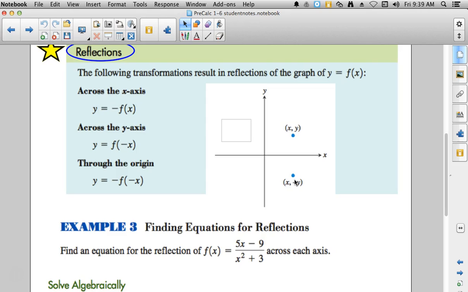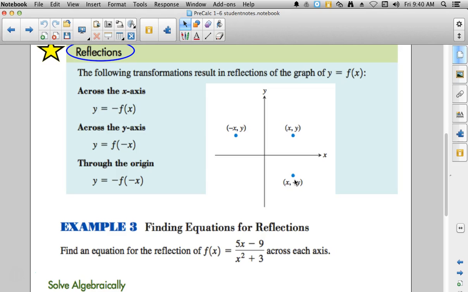So if you just make yourself a quick visual, you're taking the ACT, you're taking the MCAs, you forget, it doesn't take long for you to get it. And if you have your (x, y) and you reflect over the y-axis, of course the x becomes negative. So this was right below example 2 in your notes. I didn't uncover these boxes yesterday because I wanted to start with that today. So keep in mind, reflect across the x-axis, make the y negative. Reflect across the y-axis, make the x negative.